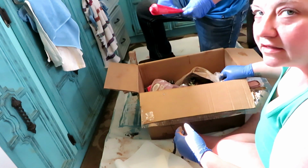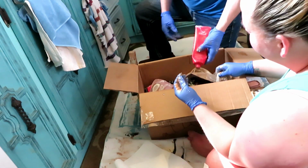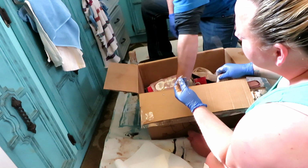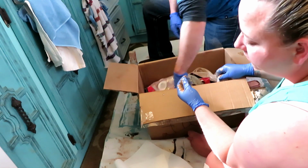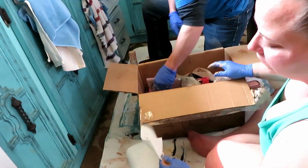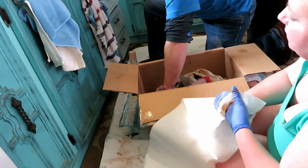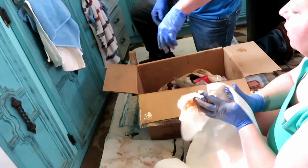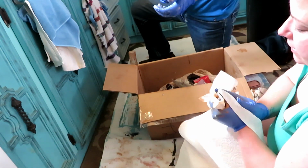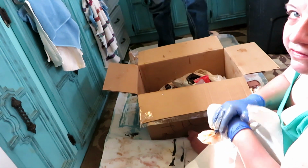That was a bust, guys. That's an Ulta bust. How not to dumpster dive at Ulta. Well, it must have been, like we said that one time when everything was destroyed, it must have been corporate there or something. We'll get better hauls next time, and that's okay. We still got a big, huge dive for you guys in the car, and we'll be showing that to you right after this video.